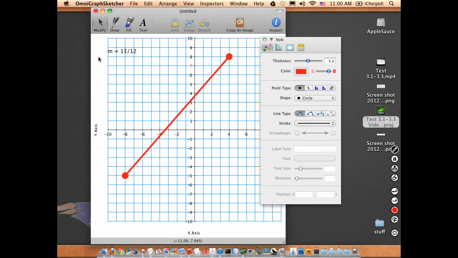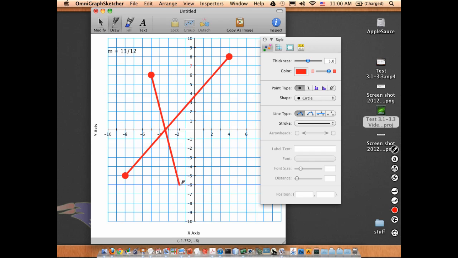They have to intersect. That's the first thing. They have to intersect at 90 degrees. That's exactly right. Now, if I take the 13 and the 12, I'm going to switch them. So I'm going to create a point right here. I'm going to switch the 13 and the 12, and I'm going to make it negative. So I'm going to go down 12, and I'm going to run to the right 13 units.